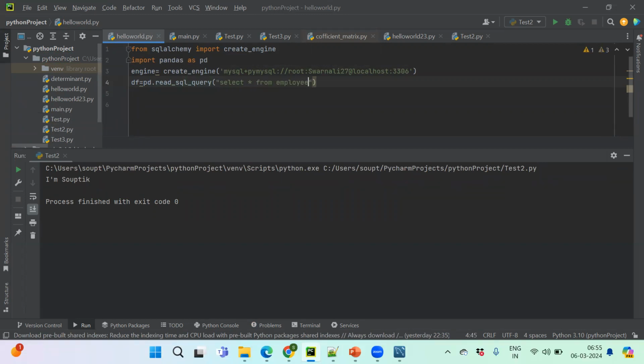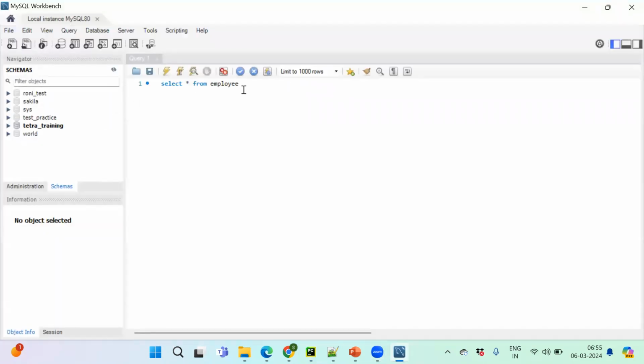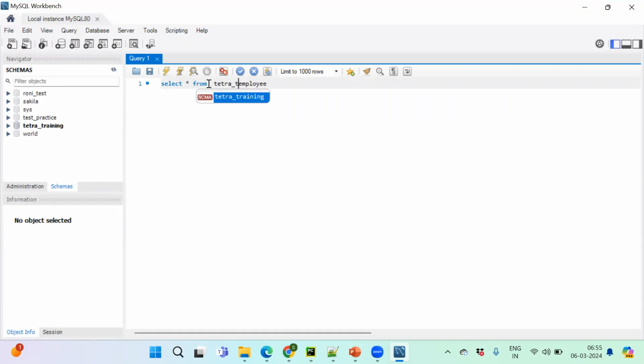Only employee will not work over here, I need to mention the database schema as well. Let me quickly try it. Select star from tetra underscore training dot employee.